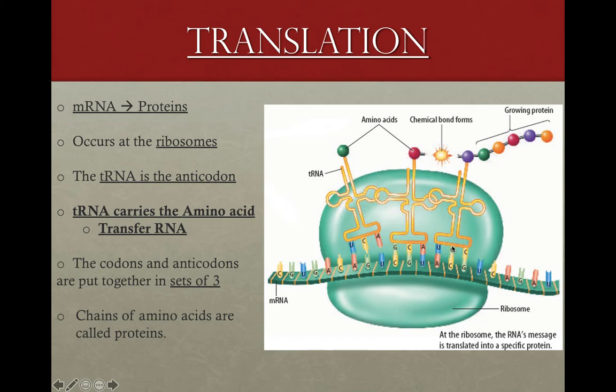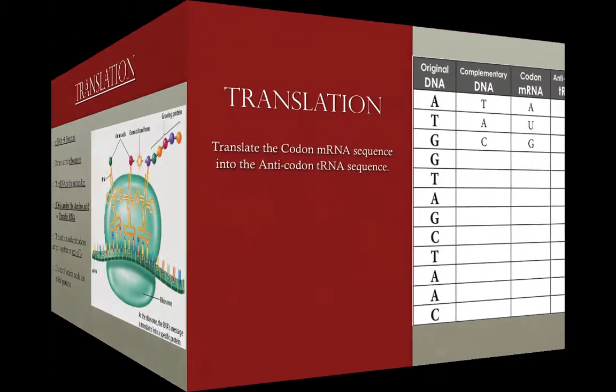And this will only code for a specific amino acid. And as we get these amino acids together, and they're all these different letters, because remember, we can put them in all different types of combinations, and they make different words or they make different proteins. And that's why we have thousands and thousands of millions of proteins, but we only have 20 amino acids. It's all about changing the combination.